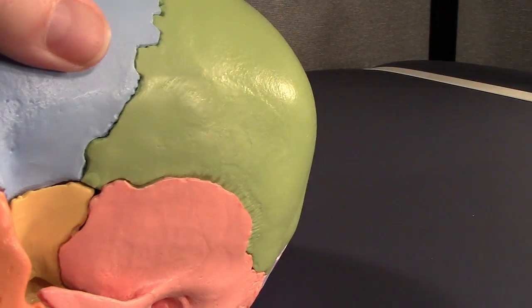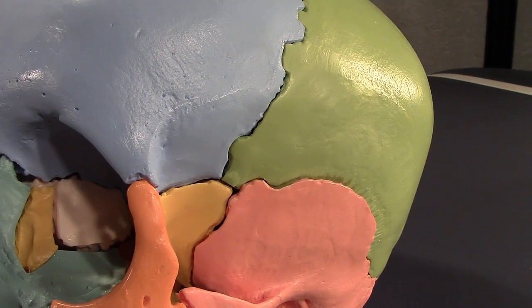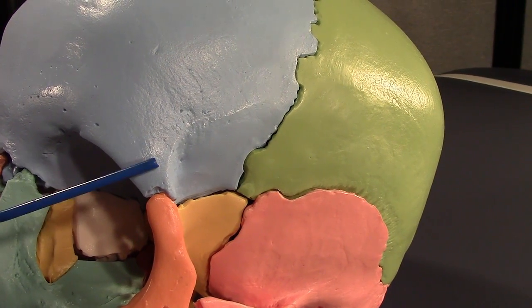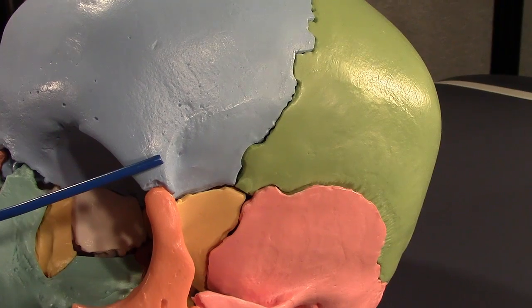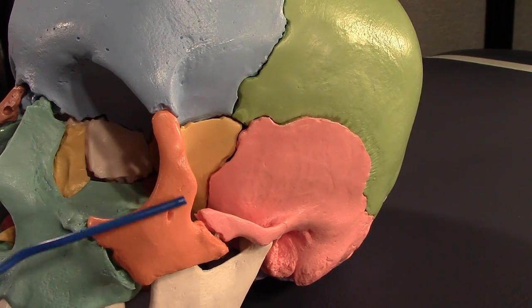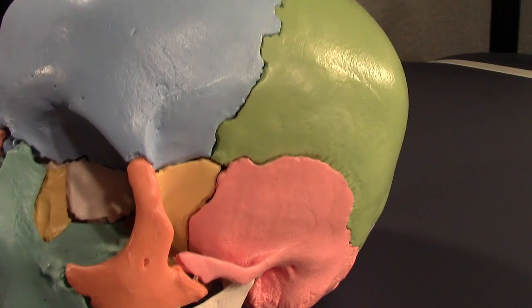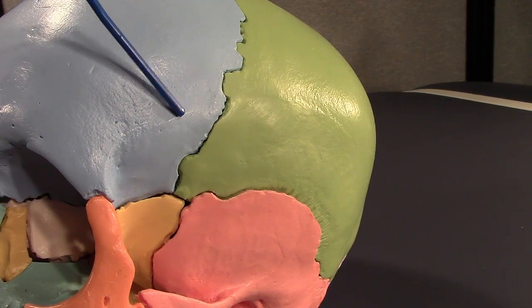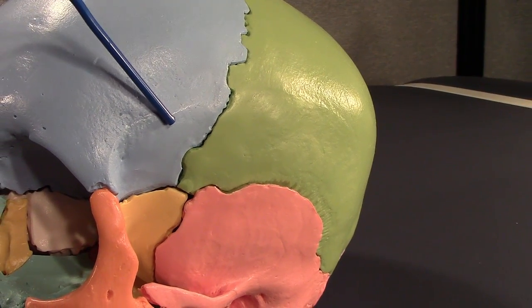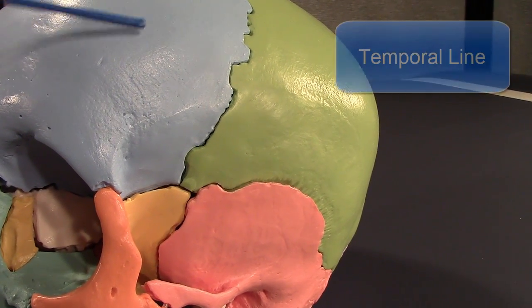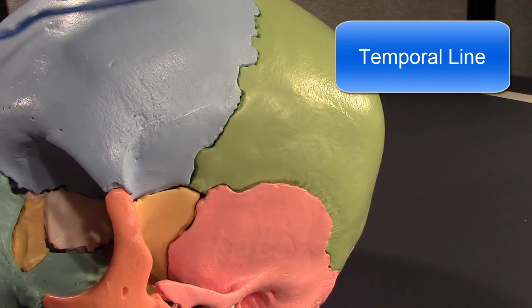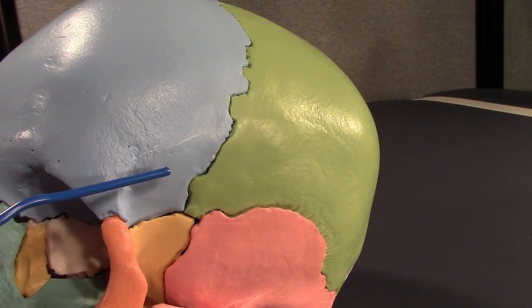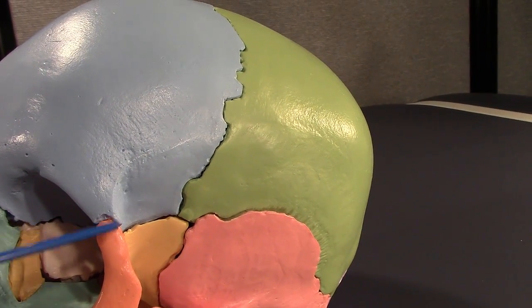And if we turn the bone to the side here, we see one more process right here. So this is called the zygomatic process of the frontal bone because it articulates with the zygomatic bone. There is a ridge coming off here. That's called the temporal line, which is important because everything above it is all squamous and everything below it, all of this region, that's the temporal portion of the frontal bone.